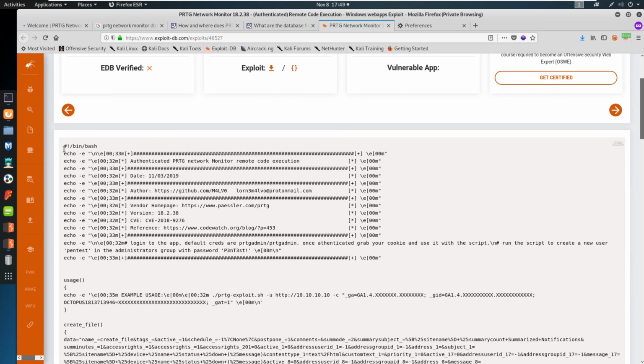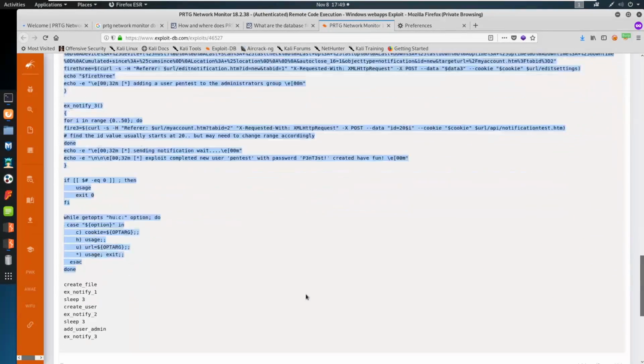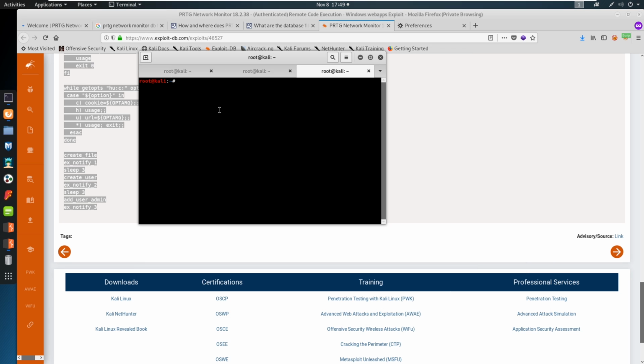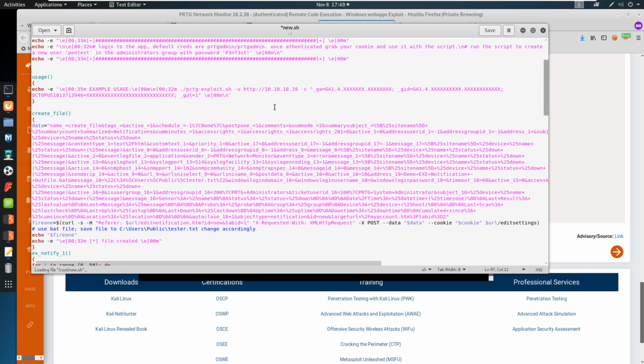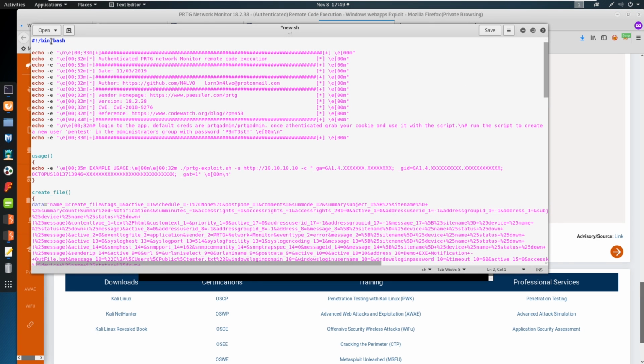So what we're going to do is just copy this. There is a download feature, but let's just copy this. And what we'll do is make a quick script. So we'll come in here, new tab, and then we'll just say gedit new.sh because this is a shell script. Hit paste, and then make sure you put an enter here at the top just so it can declare this. I had issues earlier with it not declaring. So we'll go ahead and save this.